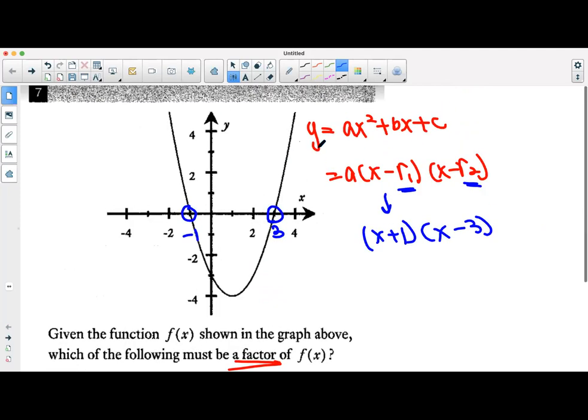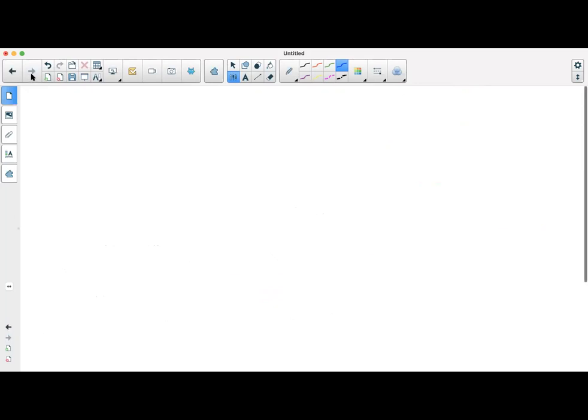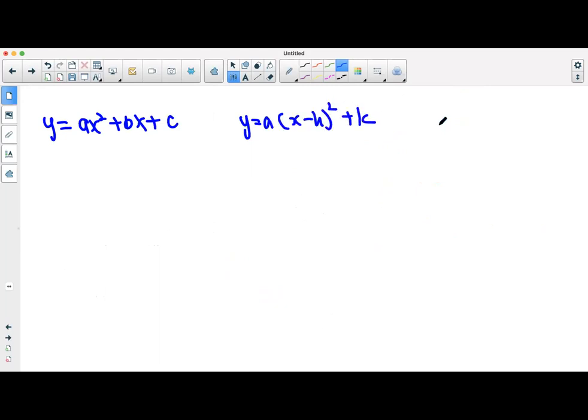Now, as a quick reminder, I'm going to organize the quadratic functions quickly here. y equals ax squared plus bx plus c, the standard form, right? And then y equals a times x minus h squared plus k. And then y equals a times x minus r sub 1, x minus r sub 2. All right, you have to know these three things because they like to play this game in terms of highlighting particular aspects of the quadratic functions.